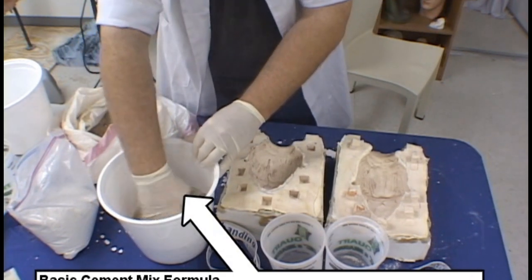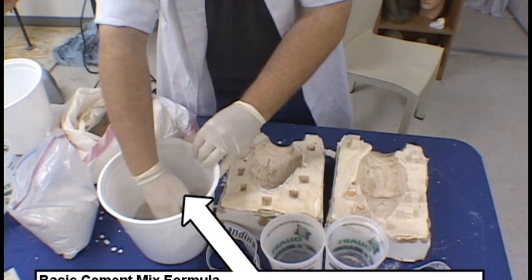Pre-mix all the dry components of your concrete formula prior to adding the water.